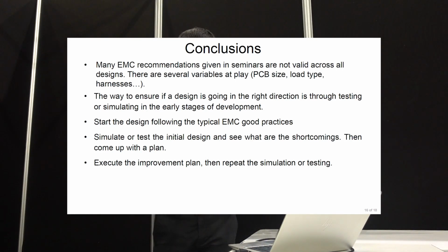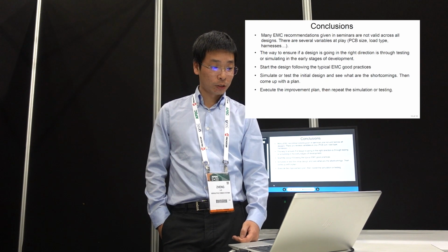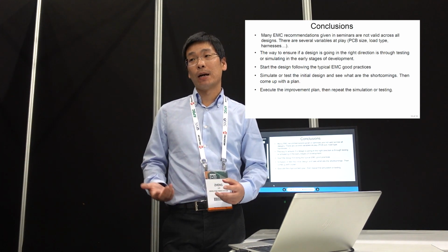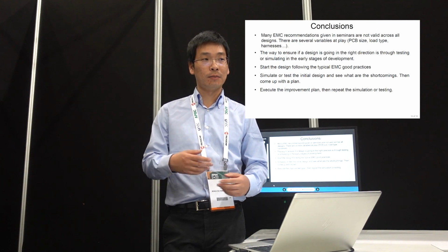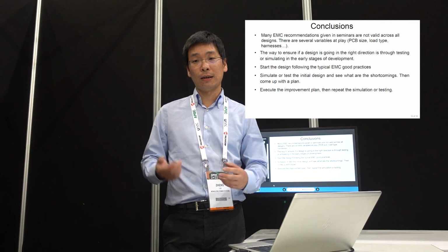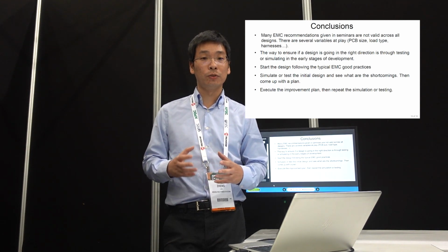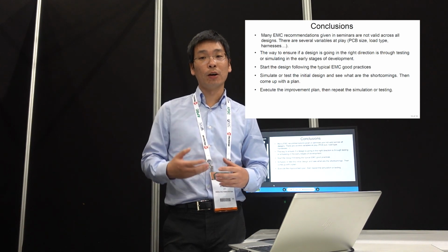Okay, so for the conclusion of this experiment case study, we basically studied two cases. One is the symmetric layout, which is effective, and the other is the split ground, which unfortunately in our case is not helping, but in other cases it probably helps, right? So it depends on the design. Our suggestion is, if you don't know, then you need to really simulate it. But if your design is very similar to a previous case, and your current level and power rating are also very similar, then those techniques will probably hold true. So you need to understand the boundary of how you're using it, and if you go beyond the boundary, you need to look at it another way.